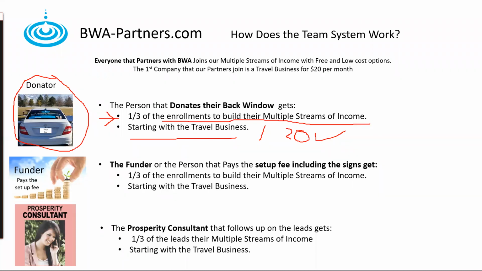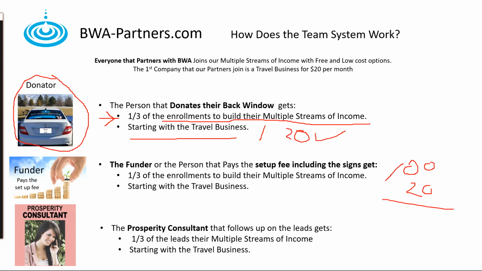Now, what if you don't have the setup charge? Now, guys, what we've done is we've restructured this a little bit. There's the cost of the sign and the setup. There's a lot of work doing the logistics to make all this happen. So if you want to be your own funder, basically it's $100. So you think about this, guys, $100 plus $20 a month. So for $120, you have a business that could essentially build itself. Where have you spent money trying things out? $120 and $20 a month, you can put your toe in this and have a sticker on your back window and let this thing grow.